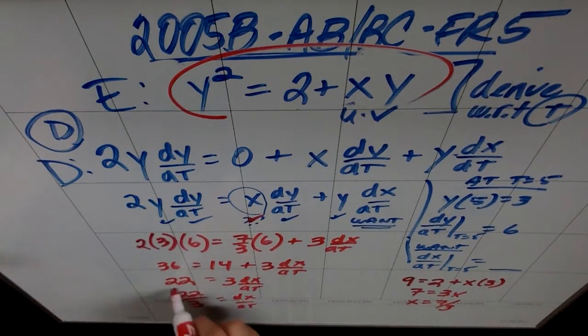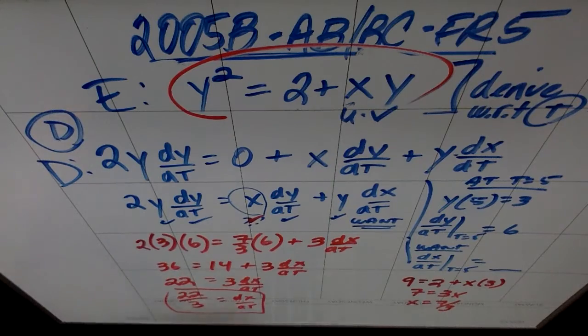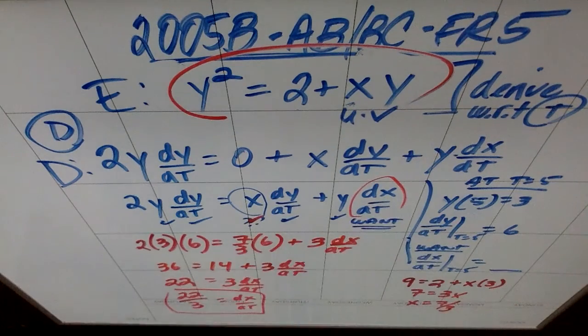Now, if you actually look at the AP scoring guidelines, they didn't do that first. They actually solved for this first before plugging in the numbers, and in my opinion, it was a heck of a lot uglier. Again, it's entirely up to you and your preference for how you do things, but I think it was significantly easier to plug in the numbers, clean them up first, and then solve.